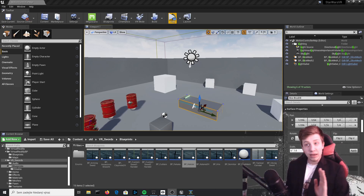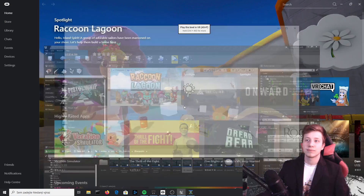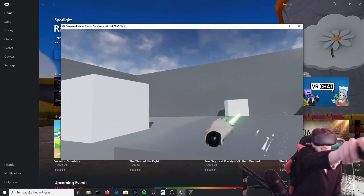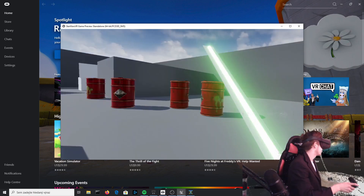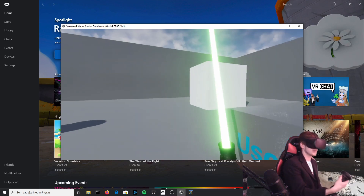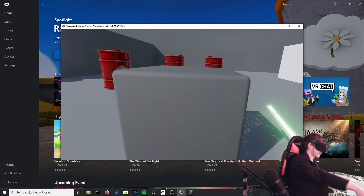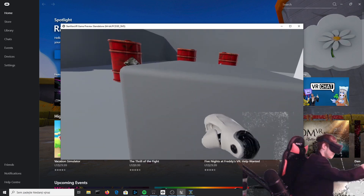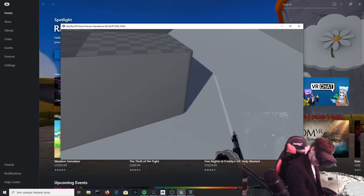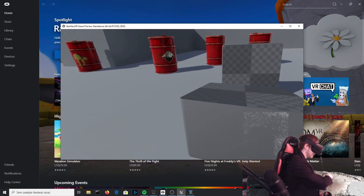I don't think it is done, but it's starting to look really cool, even though it will probably be laggy as hell. Let me show it to you. The lightsaber starts on, but if I just take it and put it to work — ignore that line. I will probably have to put in a different mesh because with the plane it's a little buggy. But that's not what I want to show you. I want to show you this. This is incredible — oh my god, look at that! One more time, like this and like this.